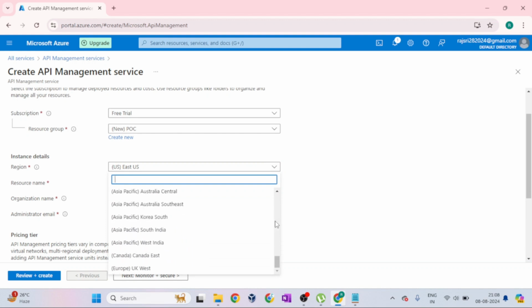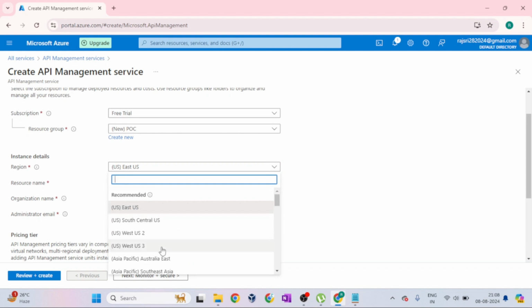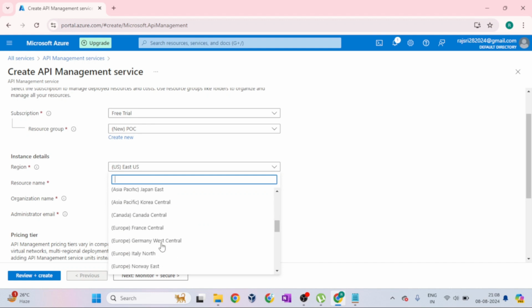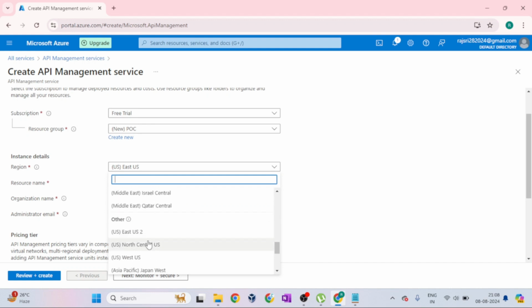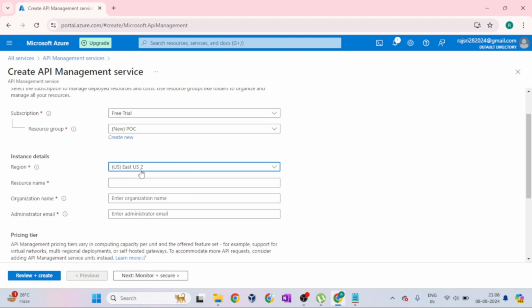You can select any of them, like East US or Central US, whichever you are comfortable with. It does not depend on this particular resource. So I'm selecting East US 2 as the region.